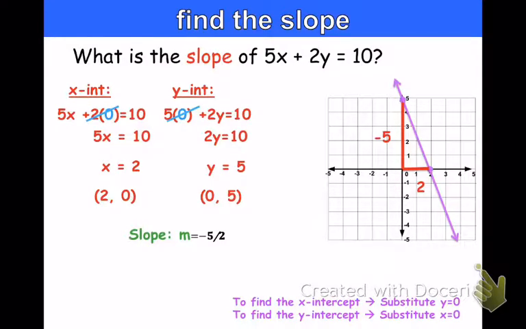You may be asking yourself at this point, that's kind of a lot of work just to find the slope, when before I can just get it quickly from the other equation. So question is, those were a lot of steps to get the slope. Is there an easier way? And the answer is, yeah, kind of there is an easier way, but it still requires a little bit of work. It won't be as easy as it was in that previous example where it was just 2.